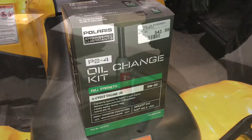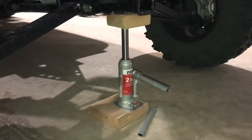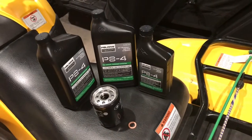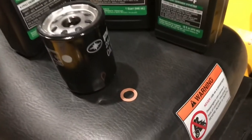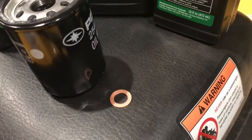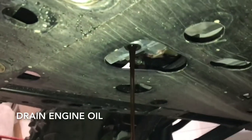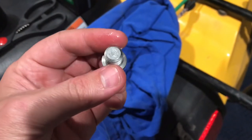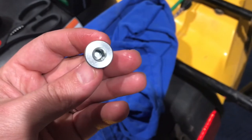Let's get started. I need to drain the oil, and in order to make things a little bit easier for myself, I went ahead and jacked up the back here a couple of inches. This is what Polaris supplies in the oil change kit, although I did have to ask them to include the new crush washer for the oil drain plug. That's your engine oil drain plug, and I used a T40 on a 3/8 socket to get that out.